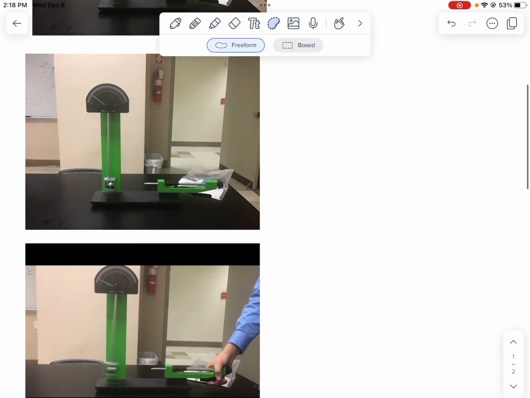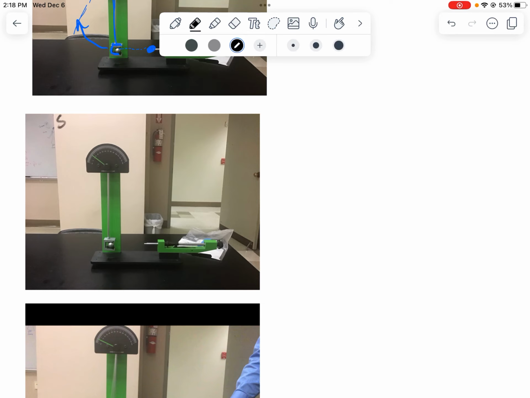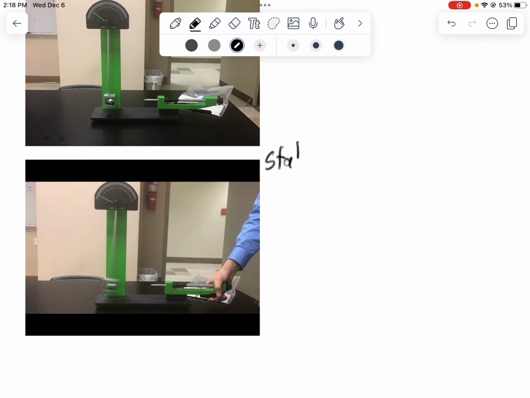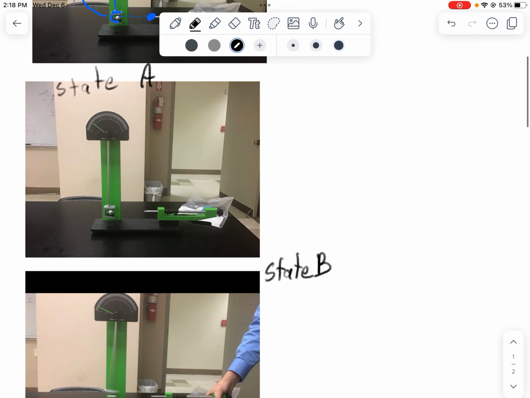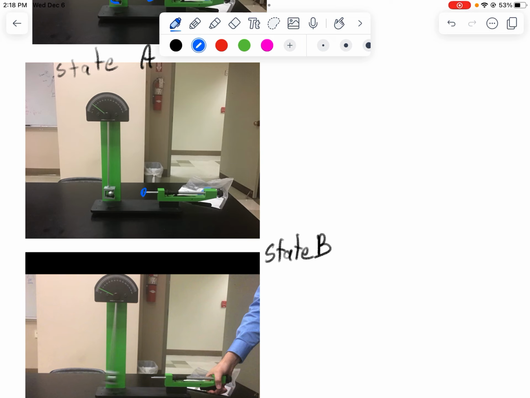Okay, so we're going to call this state A and state B and state C. And there are variables associated with these. So in state A, the ball is still on the projectile launcher. I grabbed the wrong image, but it's okay. The spring is pulled back and it's ready to fire. And actually, a slightly more convenient point to put it will be right after the spring has launched it.